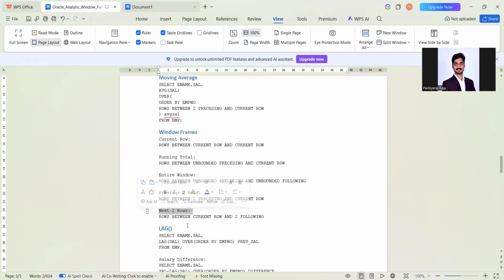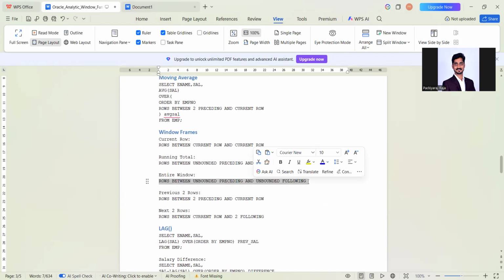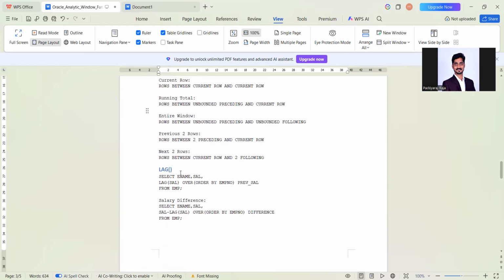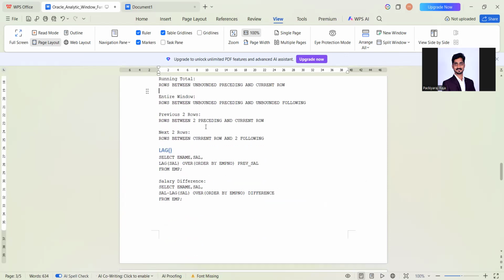So rows between unbounded preceding and unbounded following means its entire window, starting record to the last entire record. So preceding is previous two rows, next rows we have to use following.